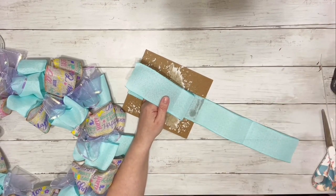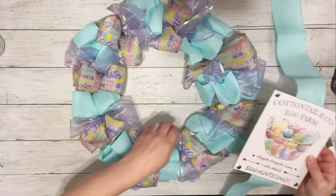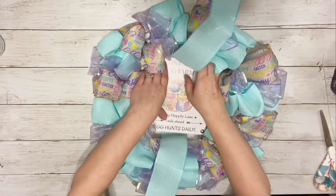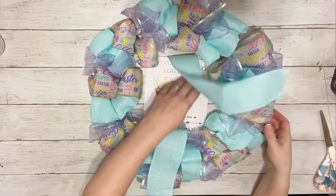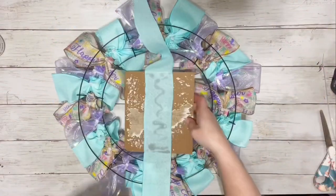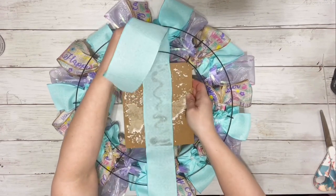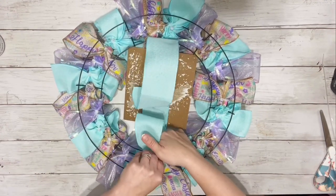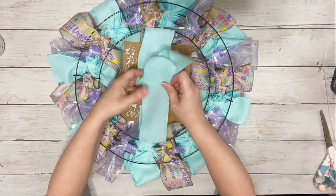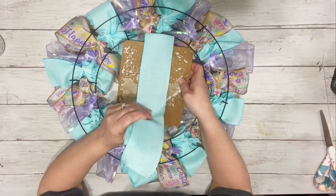The back of the sign is a little messy with all that paper from being ripped off the other sign, but it's just for me so I didn't really care too much about it. I lined it up in the center just making sure it was going to look nice, wrapped the ribbon around the inner part of the ring on the top and the bottom, pulled them together and then just zip tied them together and cut off the excess.